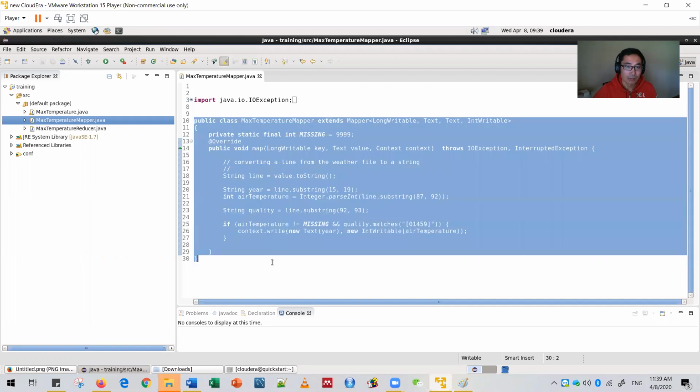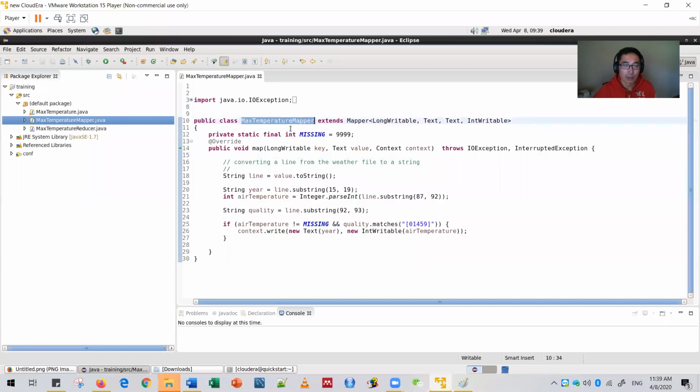First, this is a class, and this class is a subclass of Mapper. The Mapper class is a parent class. Where does it come from?